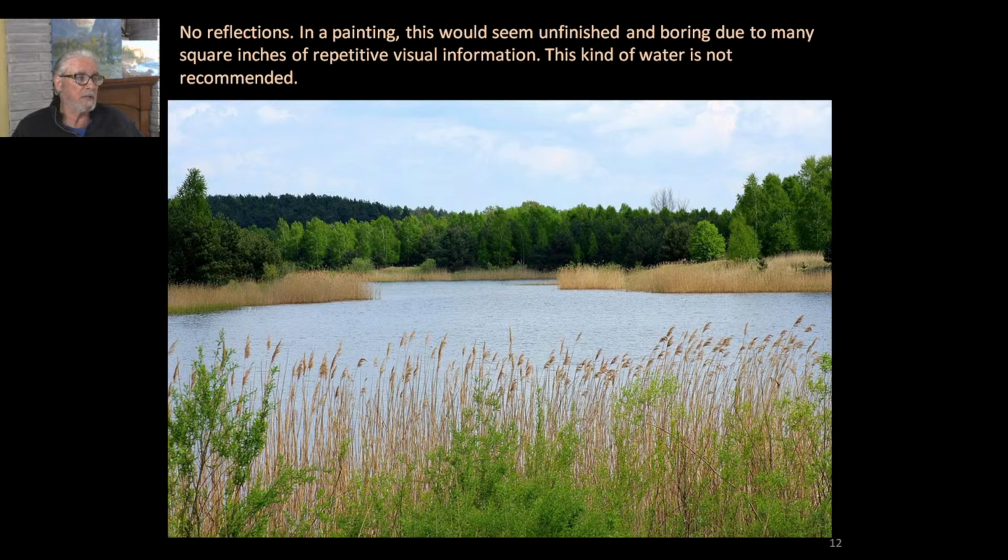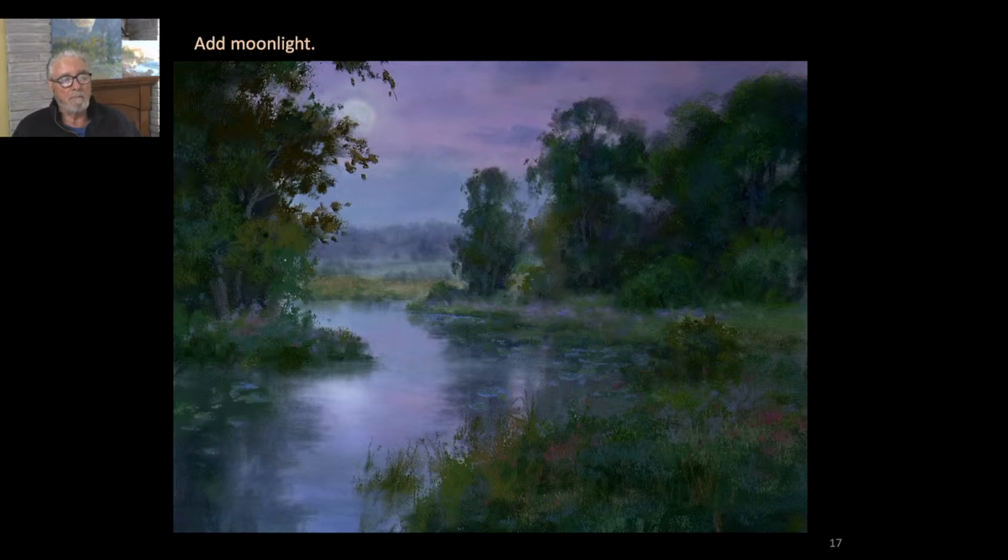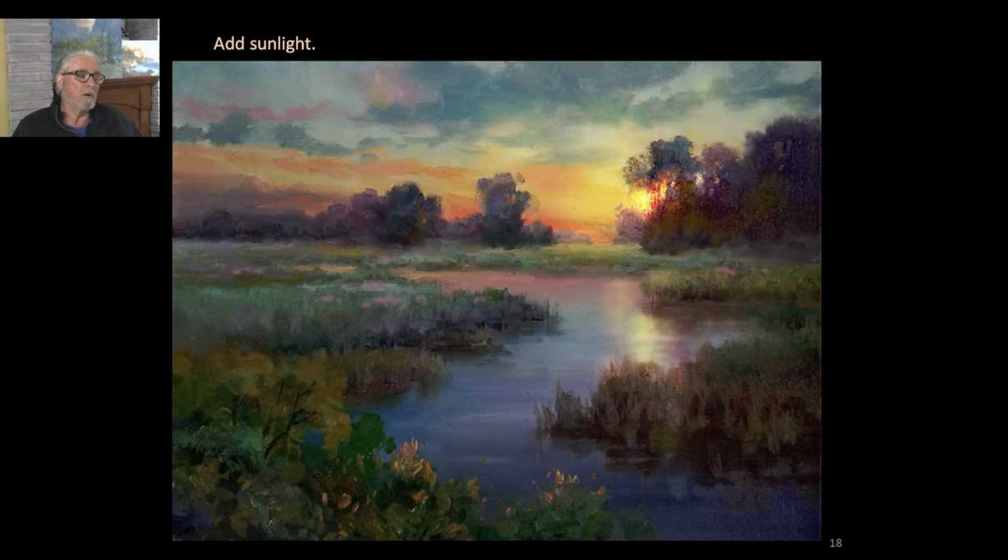So these are very good examples right here. My original reference photo did not have this moody pink sky in this twilight kind of time of the day. It didn't have the moon in it. I added all that off just a lame photograph that just had trees and water, but it's something to really consider. Or you can take a picture of a photograph of a sunset and add that also to a photograph that really doesn't have anything going for it.